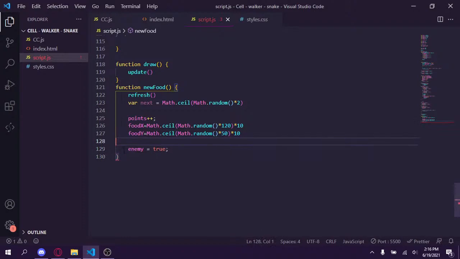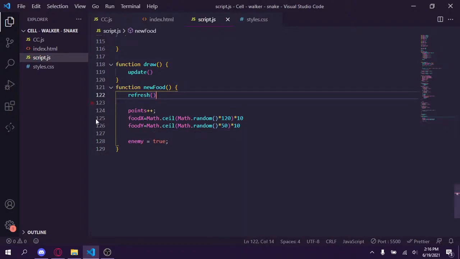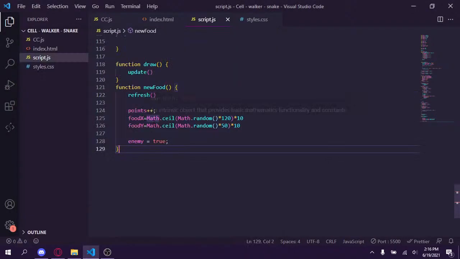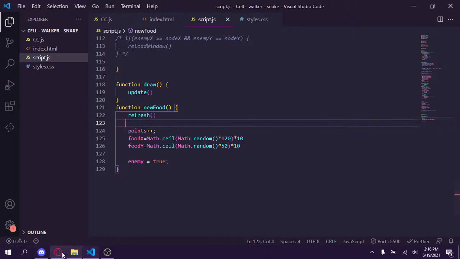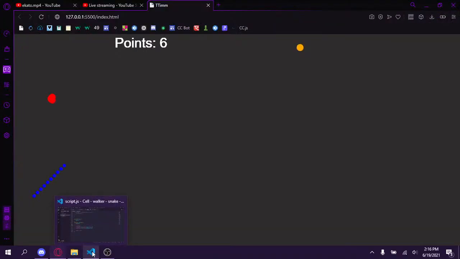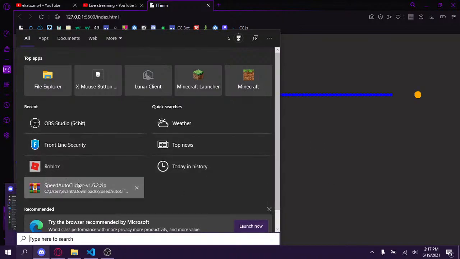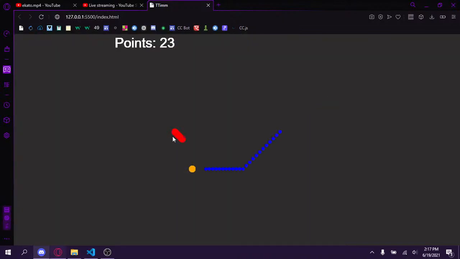So if what we need to do is, this is really difficult. Do I use Blender? I have it. I know how to use it. I just don't use it. I find programming much more fun and relieving. Okay. So we now need to make, let's see it. Oh, yes, you can see my speed autoclicker.zip. I know, it's incredible.